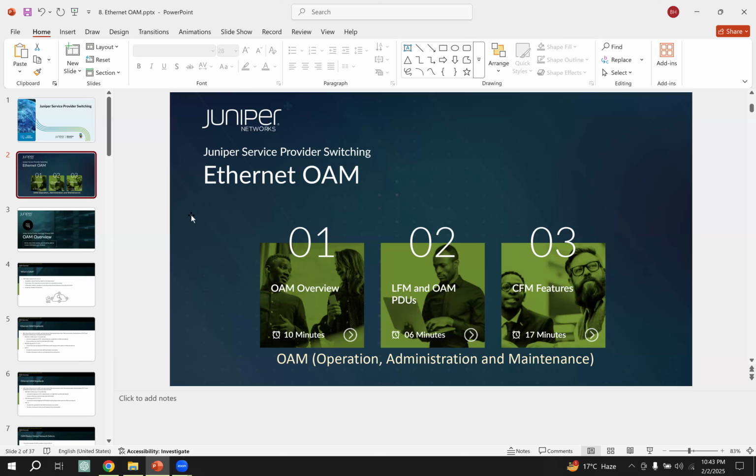We configure different protocols like layer 2 protocol or layer 3 protocol. But under Ethernet OAM, we are discussing LFM, we are discussing CFM. So this happens automatically, and you can configure those, and I will show you the configuration in the next session.